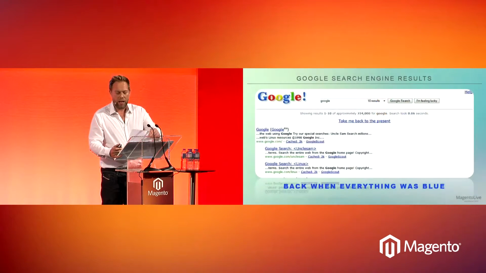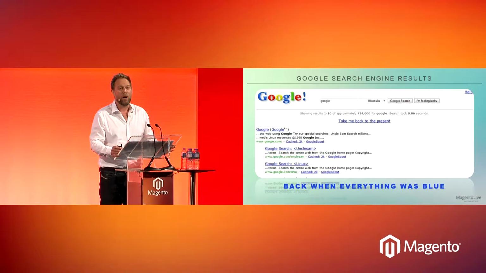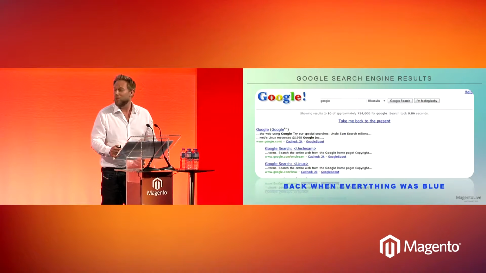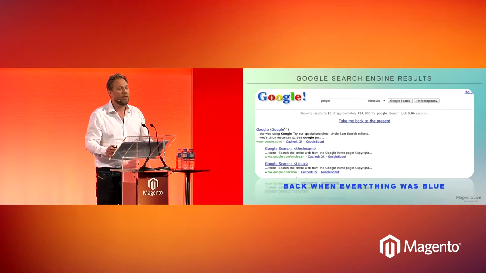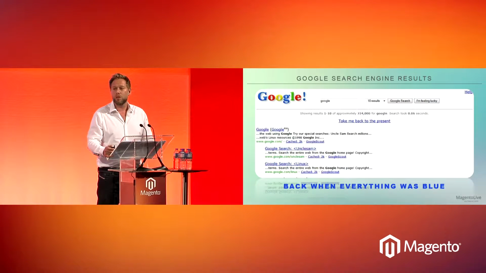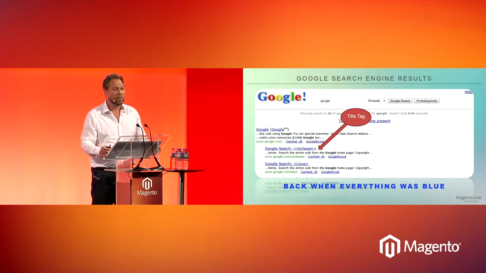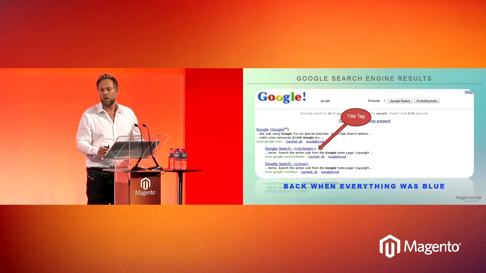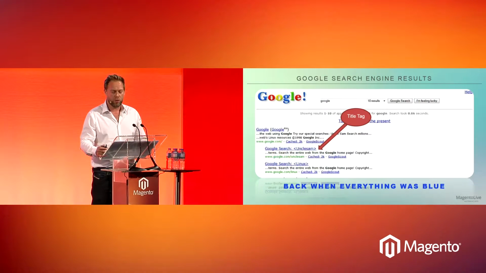So when we look at how the algorithm works, it's much easier to take a step back in time and look at how it used to work. Back in the day when everything was blue. So back when everything was blue, it was all a lot easier. All you had to do was your keyword research, and you had to optimize your site with these keywords and place them in areas like the title tags. And then you needed to generate as many links as possible, and in these links, you'd stuff them full of keywords and you'd point them at these pages. And you get some really good results.